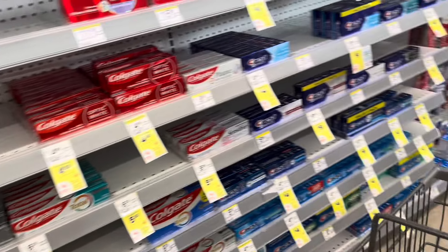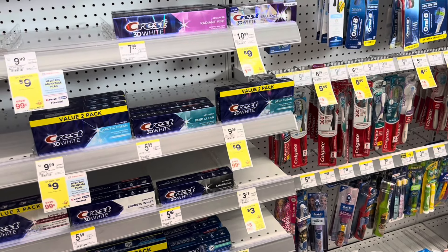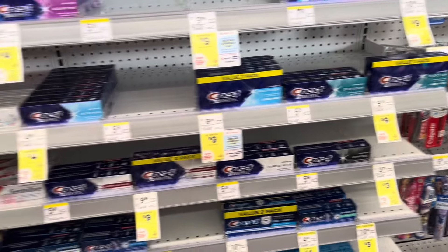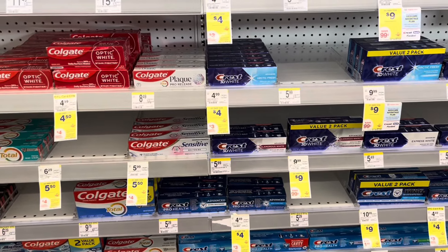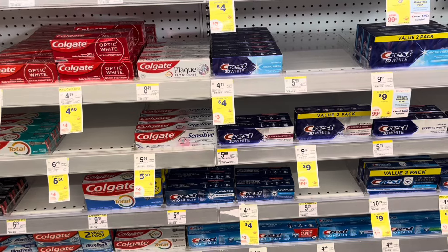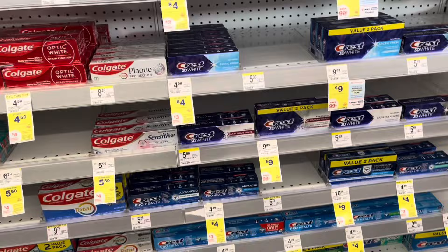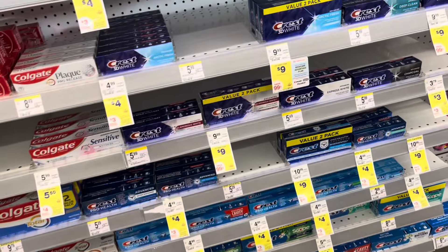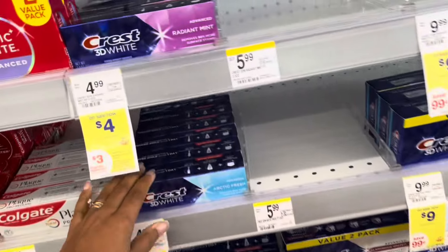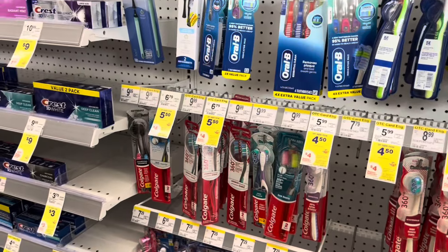We do have a $6 off of four on the Crest. I'm not sure what deal I'm going to do yet, I'm going to look at them. We also have that P&G promotion that's online only — not sure if it's working. I think I'm going to find the one that attaches to the rebate on Ibotta; I might grab that one.